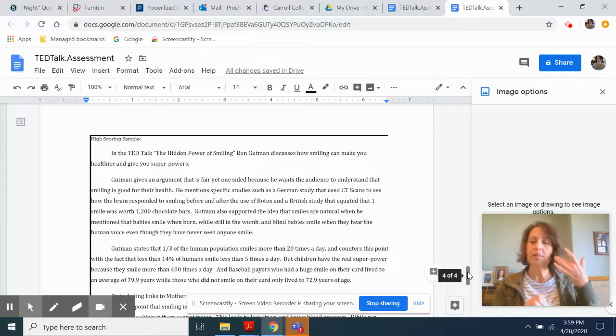But this is not a published piece. You're not doing a draft and a revision and a revision and a revision and a final draft. You are sitting down at a computer, reading the prompt and typing it, just like you would if you were taking the ACT or we were working on the Aspire testing, or maybe you're at the end of a science test or a history test. That's where we often see these constructed response requirements.